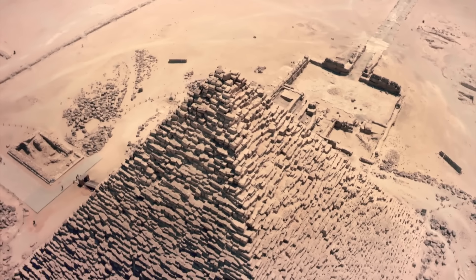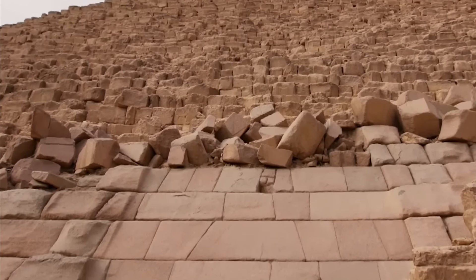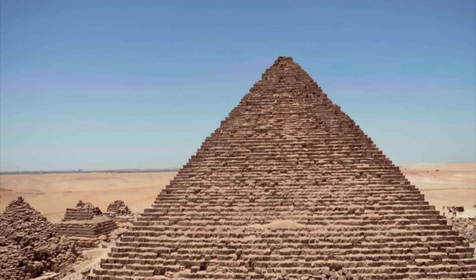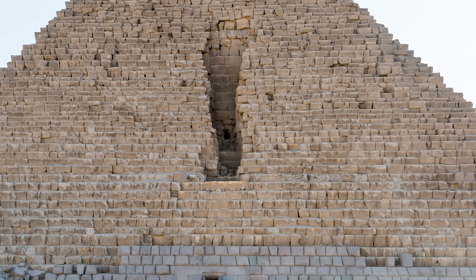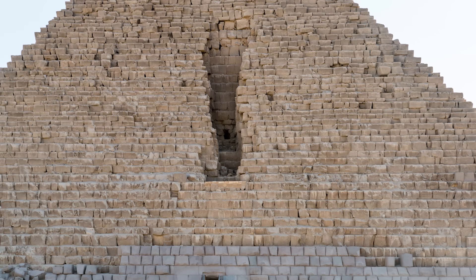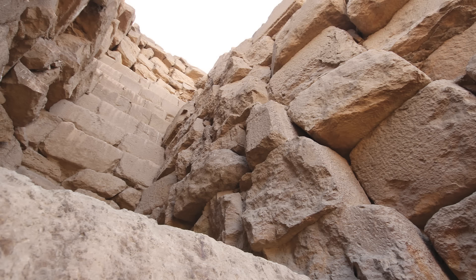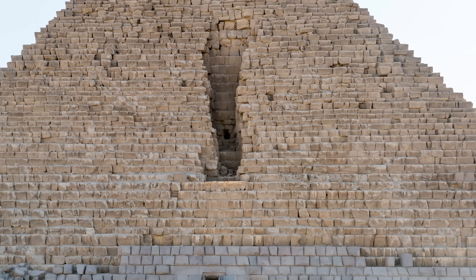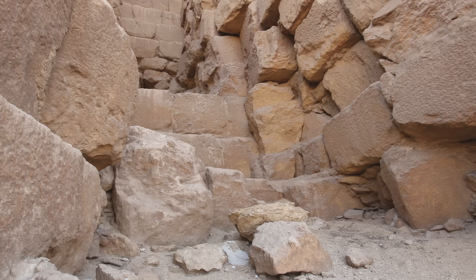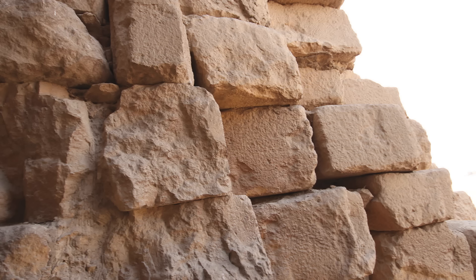One of the most uncertain aspects of 4th Dynasty pyramid construction is whether or not the casing stone layer was included from the beginning, or instead added on to a completed stepped pyramid at a final stage. Menkare's pyramid, having a transition between granite and limestone casing, gives a unique perspective from which to judge the building technique. If the transition from granite to limestone was planned for the 17th course from the beginning of construction, you would expect the height of the inner masonry to reflect a similar change where the limestone casings became much taller at course 17. But if the inner layers matched the casing stones dramatically worse at course 17, you can consider that the casing change was a last-minute decision.